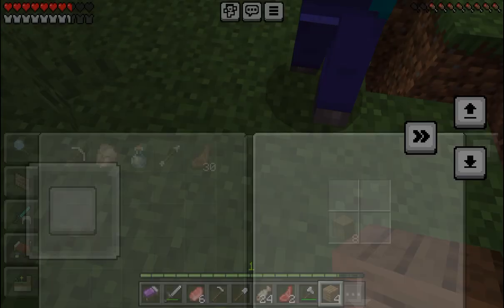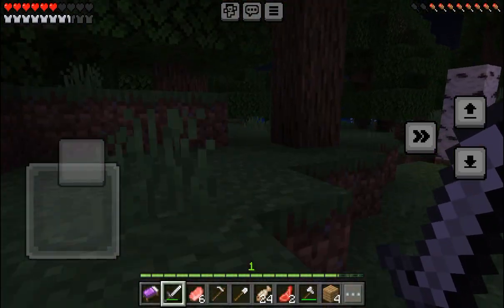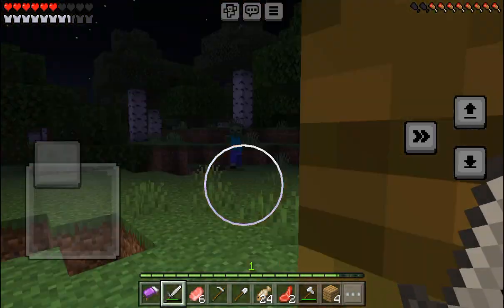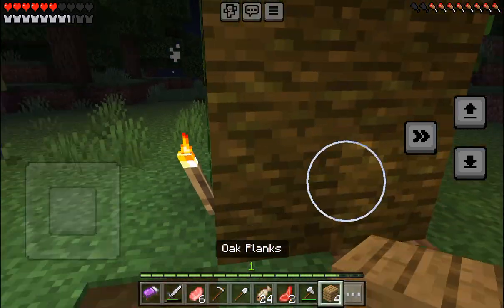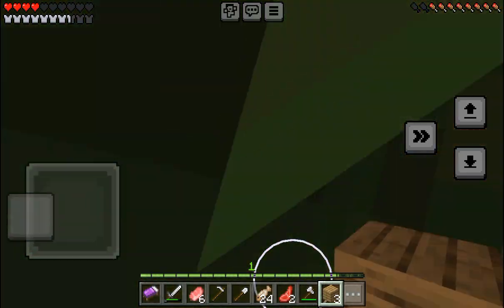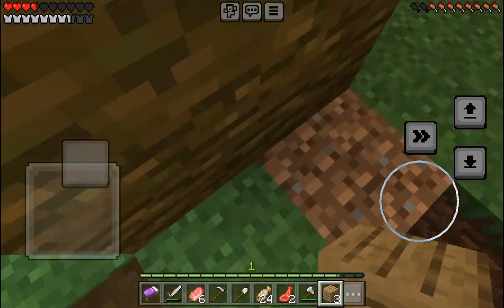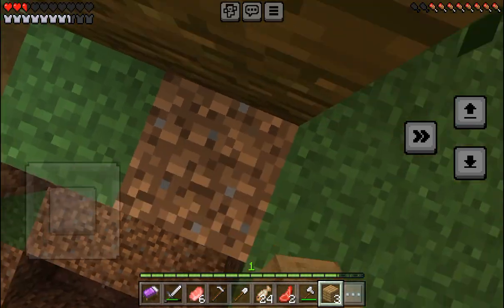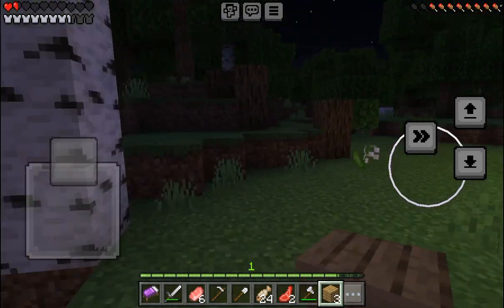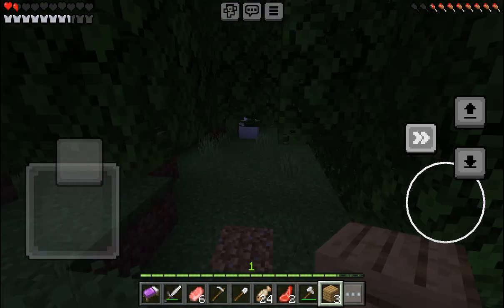Owie, ow. Hey, zombies. Zombies are so annoying. Let's just try and find a way to climb up. Get out of here! I'm gonna die! I just want to climb up, bro! Okay, guys, I don't think I can survive. I might have to run around the whole entire night, and lose the base, I don't know.